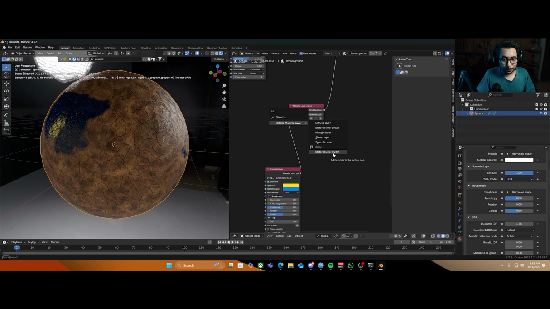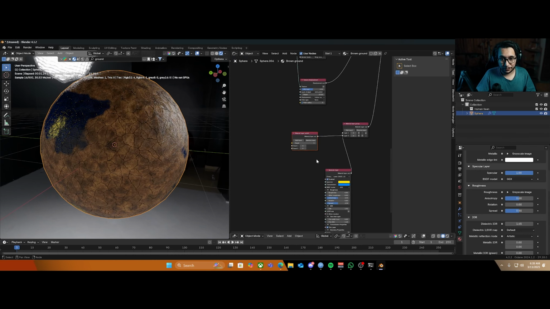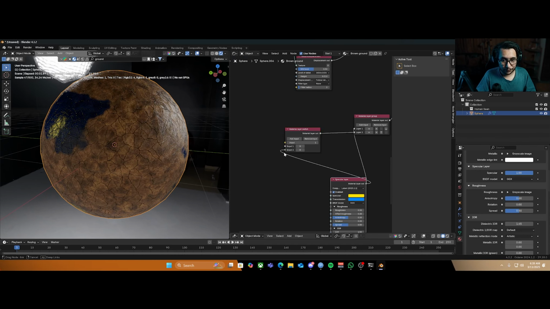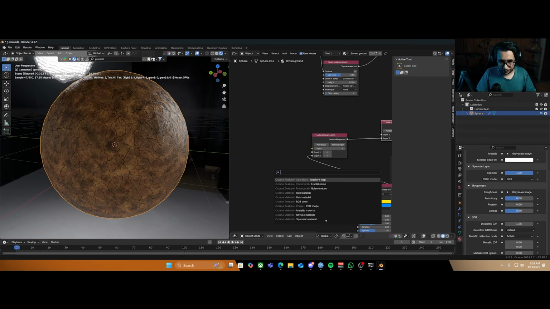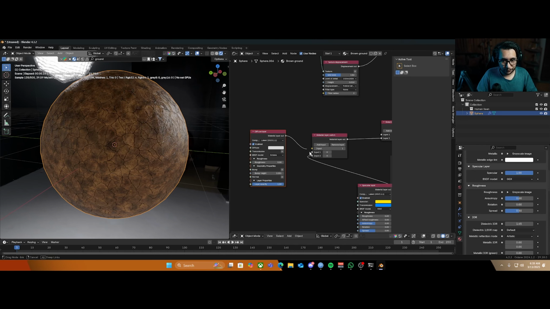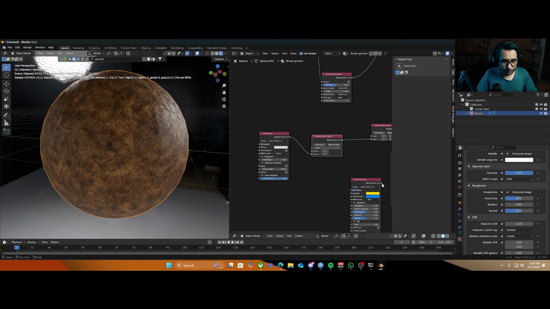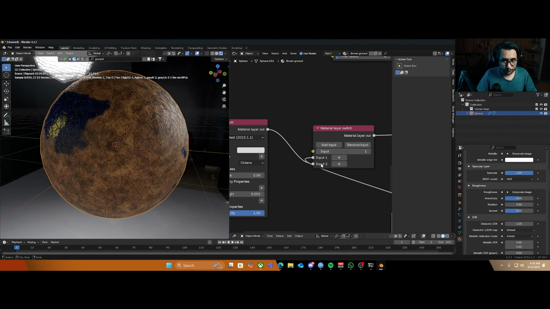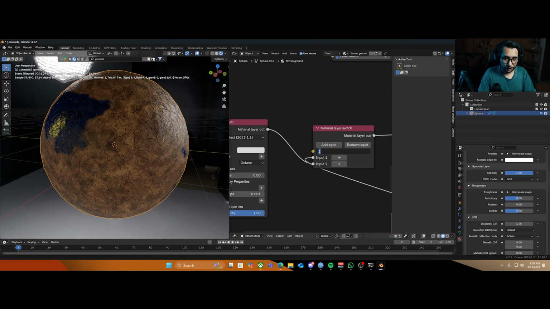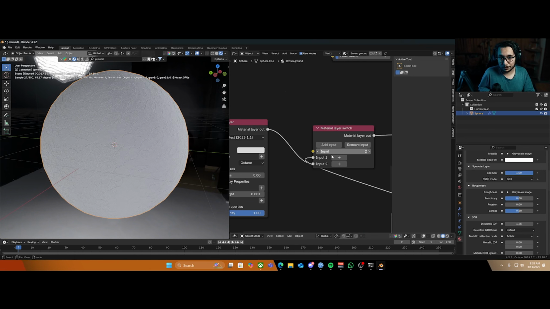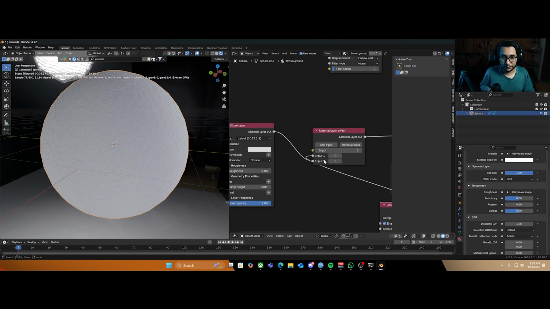And now coming towards the material layer switch. What does that do? If we plug in our glass over here, and I'll just drag this out from layer 1 and add in another layer. For example, I'll take a diffuse layer and just plug this in. So what I could do is just type in a value and I could easily switch it. So you could probably animate this if you need to.